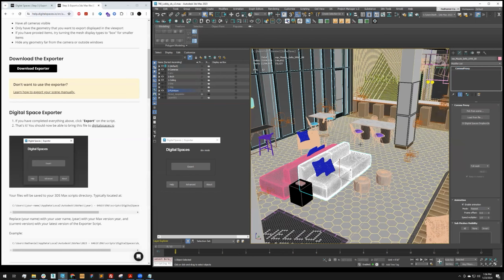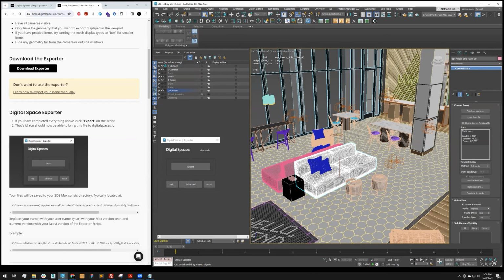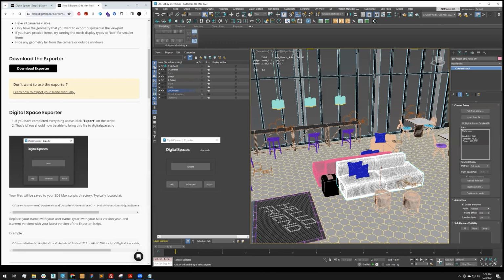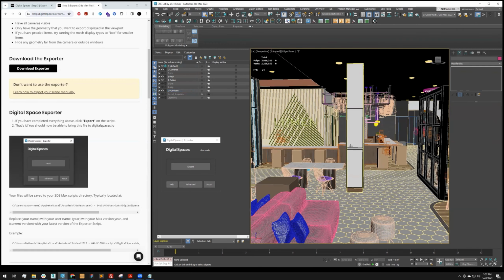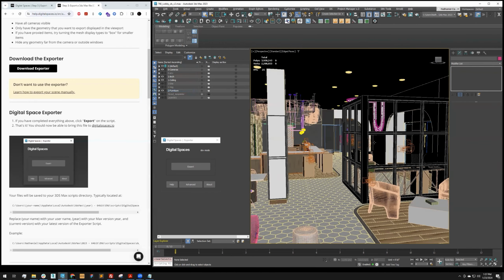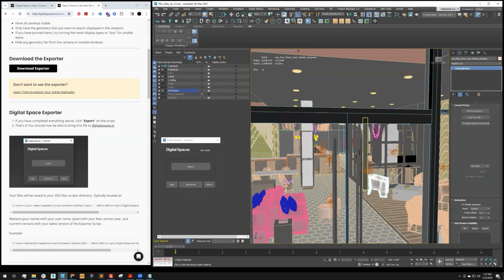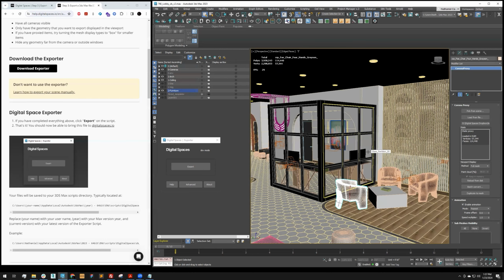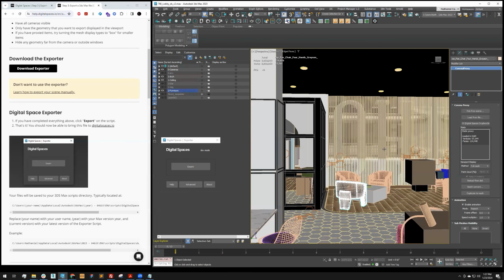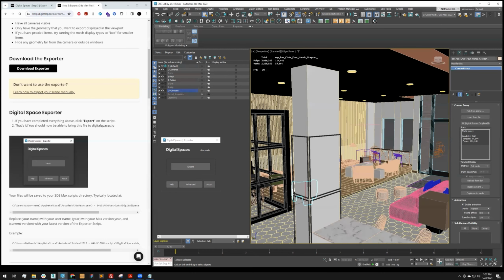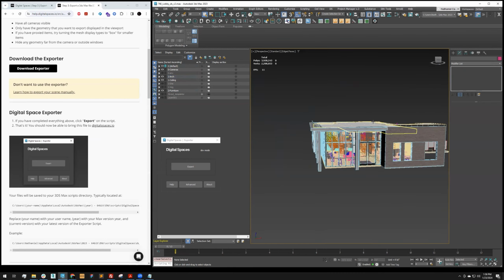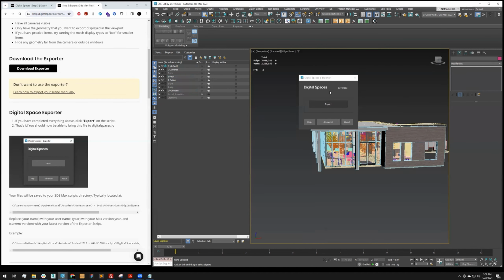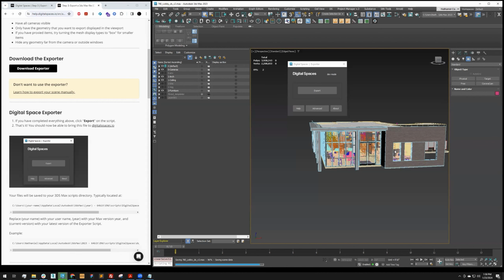But the objects that the user does walk around, I'm going to leave those more as a mesh for a better experience. We do have an optimizer that will bring this down to 99,000, but feel free to help us out a little bit on that aspect. Maybe just don't bring in every single object if you don't need to, because it will make your whole experience a bit better. This looks good. Our ceiling's on, we have our cameras on, we've eliminated all the site models. So I'm just going to hit this export button, and this is just going to export for us. It should just take a minute.